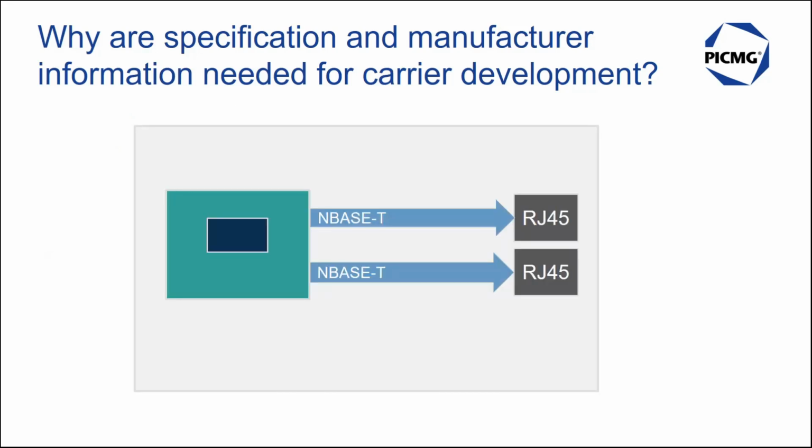To come back to the Ethernet example. If a carrier is to use two N-base-T ports from the module, then it must be checked whether the desired module supports two N-base-T ports. Otherwise, this particular module is not suitable for this target system. Alternatively, a different implementation of the carrier can be chosen, so that the second N-base-T is implemented on the carrier, for example, via PCI Express.